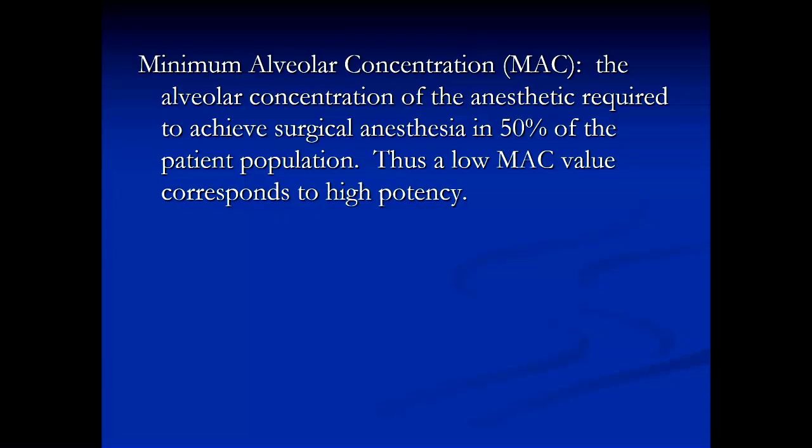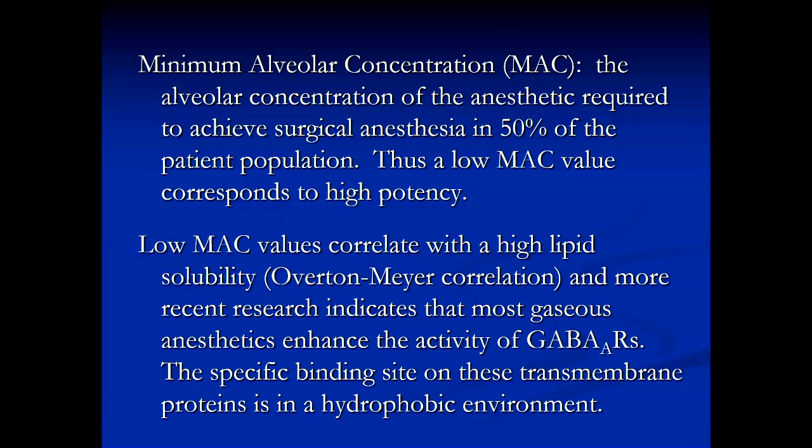So this MAC value is just a number that can be assigned to the general anesthetic that gives you some indication of its potency. If it takes a low concentration of the drug to achieve surgical anesthesia in a given patient population, then that particular drug is relatively higher potency than another drug you're comparing it to. So a low MAC value corresponds to a higher potency in these gaseous agents.